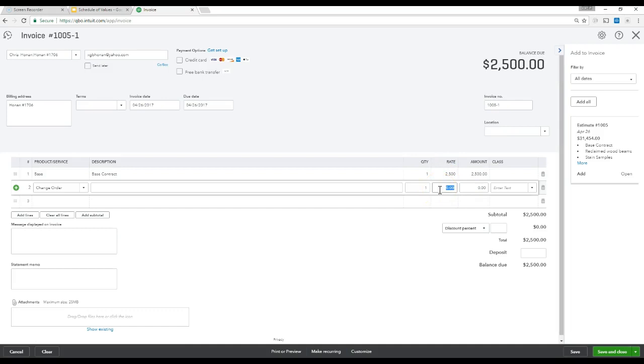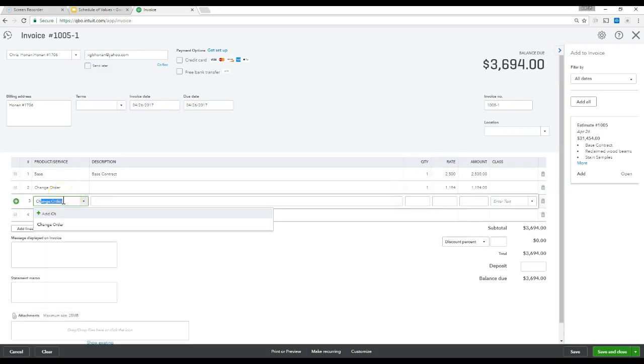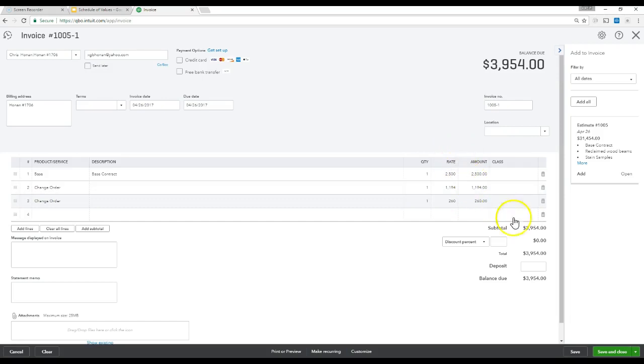They're paying us for both change orders. And that gives us the total amount that we're going to invoice them. So from there, we just hit save and close.